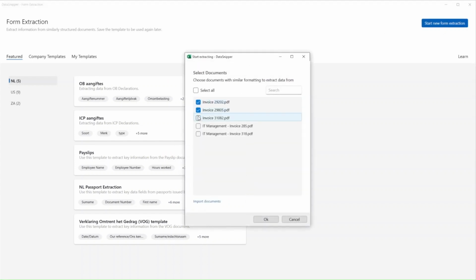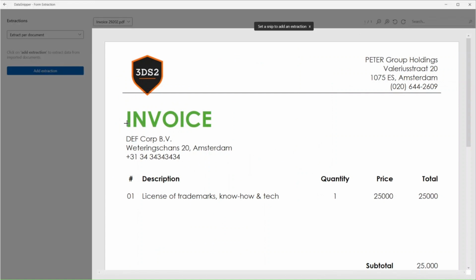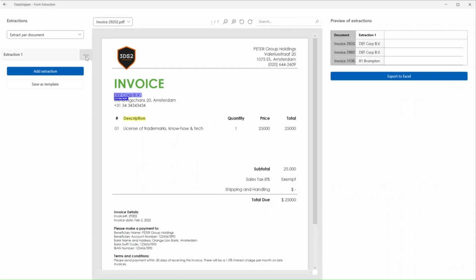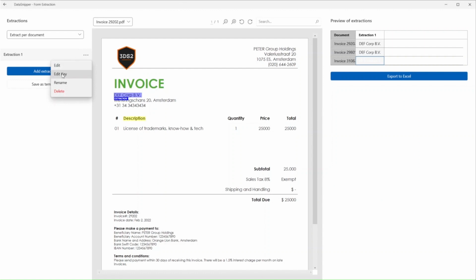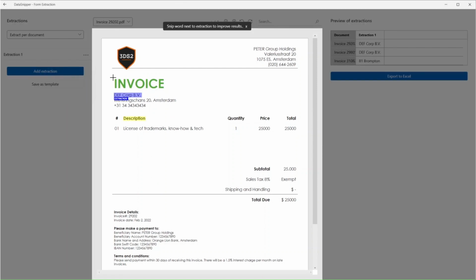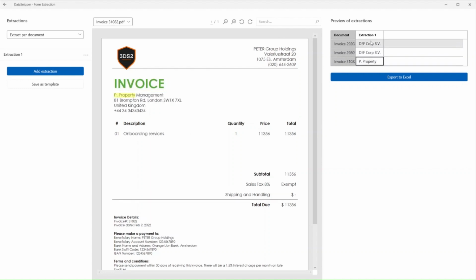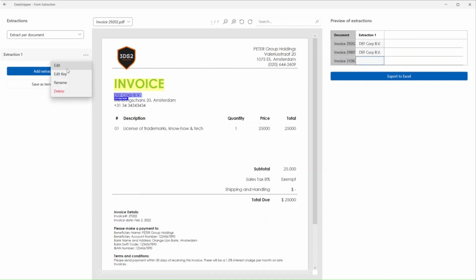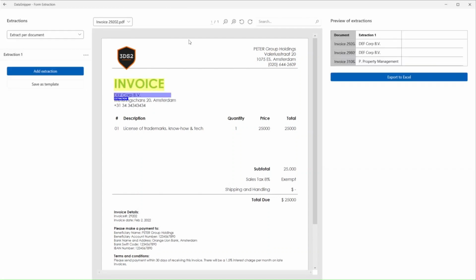Once we've opened form extraction, we can start snipping the details we need, and DataSnipper will automatically look through all the files. We now see that, for one of the files, it's not pulling the right details. So by editing the key, we can see the correct anchor point, enabling form extraction to obtain the correct details. In addition, we want to make sure that we draw the SNP in a wide enough area. By editing the SNP, we can now safeguard that all the information is extracted as needed.